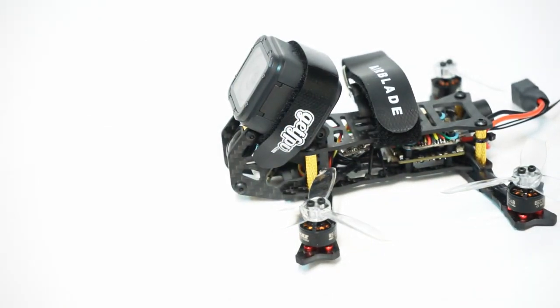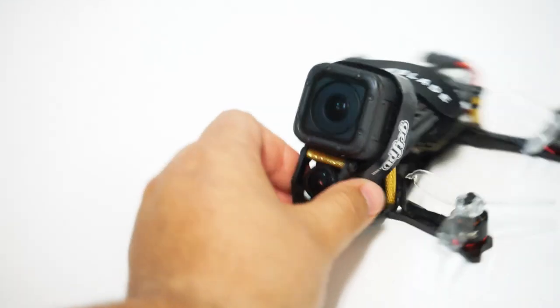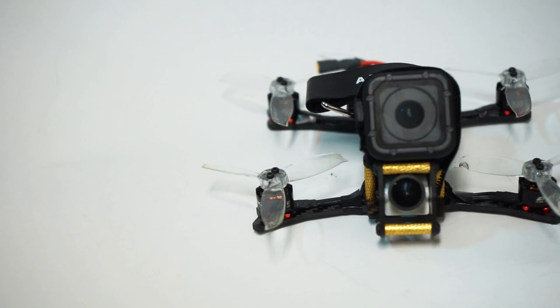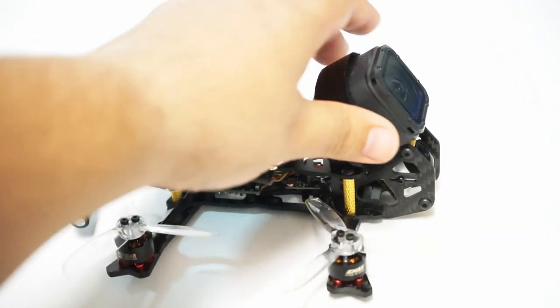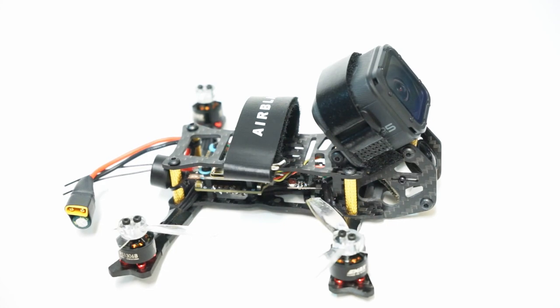Ooh, quite nice. And even with a large camera, like the Eagle Micro in there, it's quite easy to match a very similar camera angle on your FPV camera right there. So there it is, guys. I will note a couple things about the build.